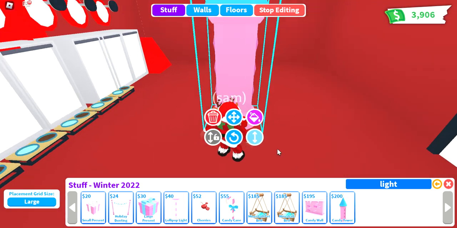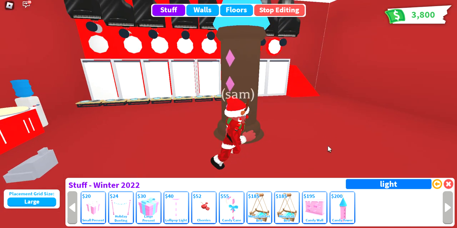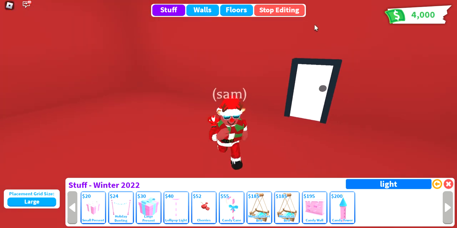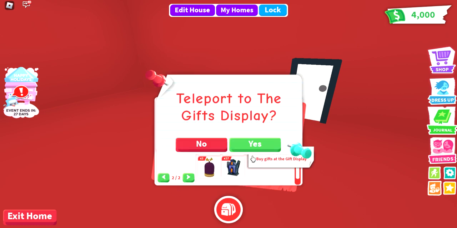Very cool. And a candy tower. Wow, this is like a castle, you know? This is very cool. Wow. I love it. This is actually really cool furniture. It's like out, glitch builds, you know? That is very cool. But yes, check out the other stuff in this update.